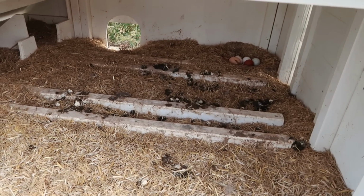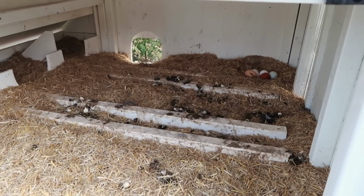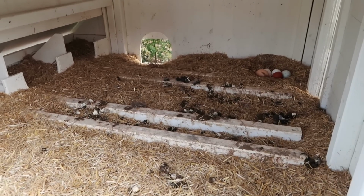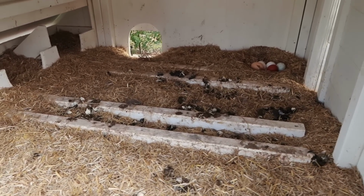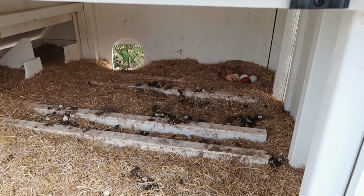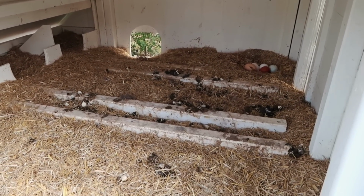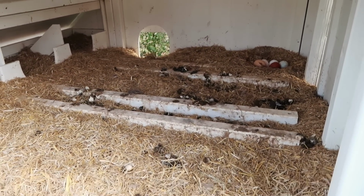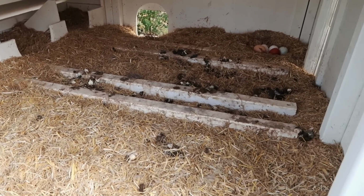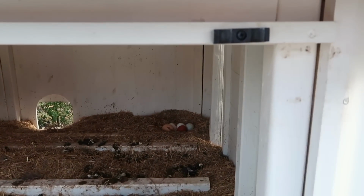So this right here is what it looks like after one night of the girls being in the coop. As you can see, there's quite a lot of toilets that take place over a one night period, and this is why it's really important to make sure that you're coming out every single day and spot cleaning, because you don't want the gases to build up in the coop, because it can produce a risk to the chickens. So it's really important that we keep this as clean as possible, and that's why we come out every day and clean this. And it doesn't take long, we just spoon up each poo, and it probably, like I said, takes 5 minutes to do so. And as you can see, they're currently laying in the corner.